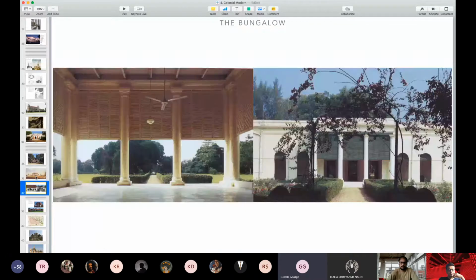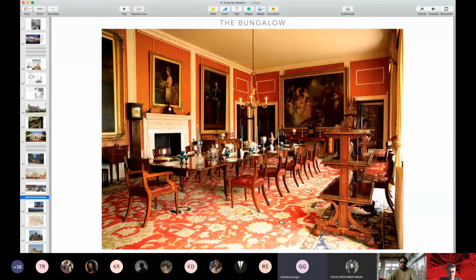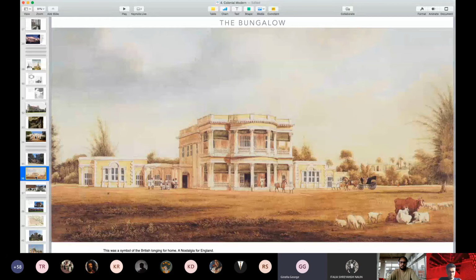I also would like to add one more thing at this point. If you look at the mansions or these large houses in the English context, you see there is a clear separation of the living spaces of the masters, so to say, and the spaces inhabited by the people serving them. And this was very easily adapted in the Indian context, where separate quarters and separate spaces were made for the kitchens and the staff quarters, all within the same ground, sometimes attached as annexes to the main building. It was very easy to adapt these spaces as well. And this hierarchy between the servants and the masters is something that Indians took on very easily.